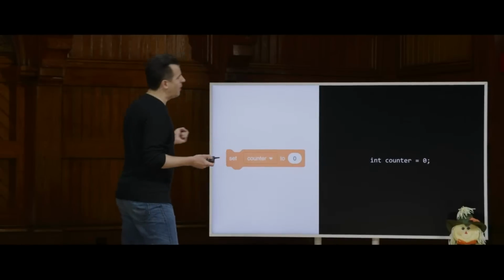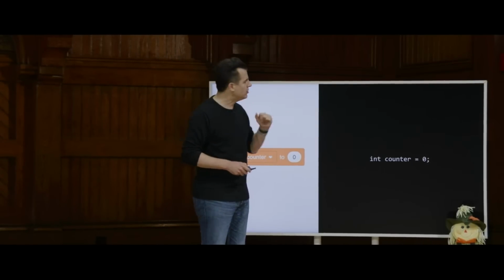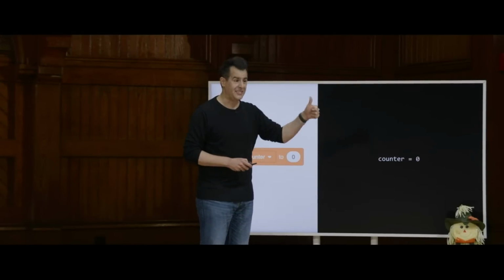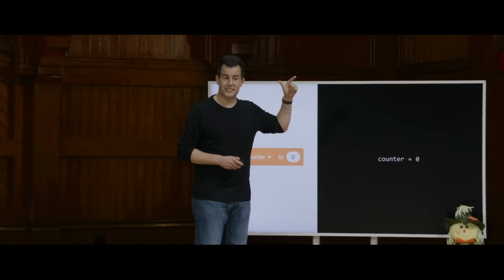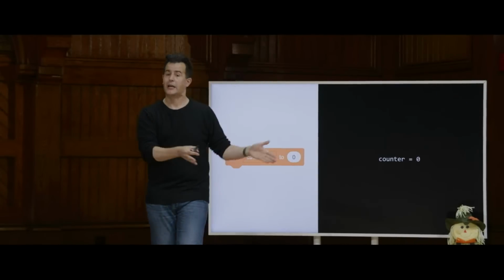But in Python, as you might imagine, we can chip away at this and type out this same idea a little more easily. One, we don't need to say int anymore. Two, we don't need the semicolon anymore. And so you just do what you intend. If you want a variable, just write it out. If you want to assign it a value, you use the equal sign. If you want to specify that value, you put it on the right.